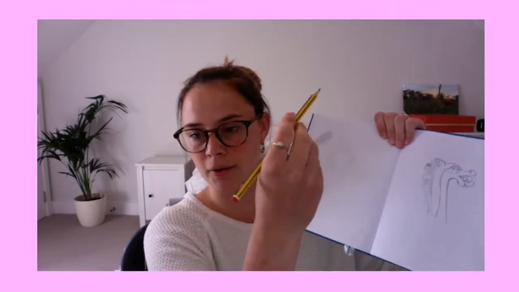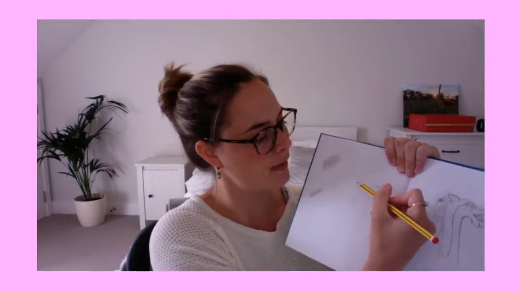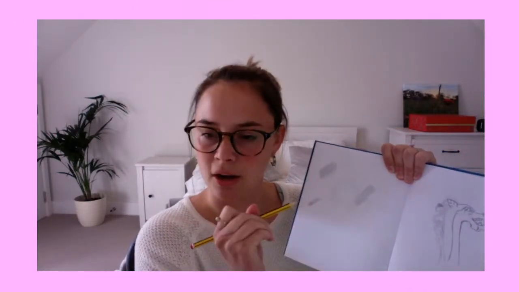Okay, so if you have a go on your piece of paper and you hold your pencil a bit further away. Also, another trick is that you're not supposed to just move your wrist. You're meant to move your entire forearm when you're doing your sketching. Okay, so if you do it lightly, you get light strokes. And if you need to go darker, then you just put more pressure on your pencil.